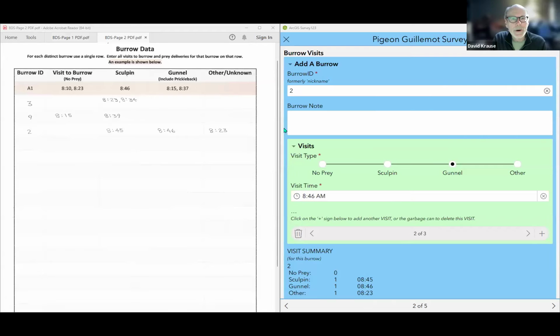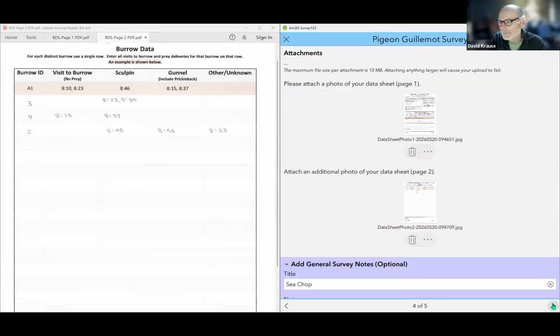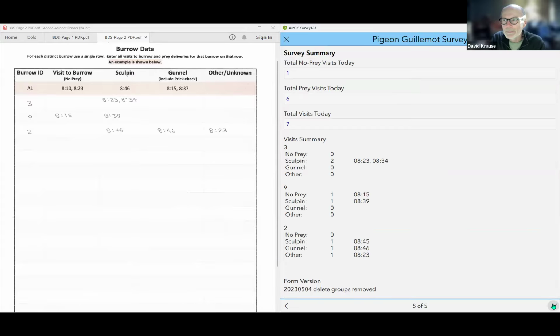All right, we're back to the Burroughs BDS page again on the left. So we'll go to page 5. Page 5 is the last page of this form. And page 5 has two functions. One is it provides a final quality control check of what you've entered for the borough data. And it's also the page from which you upload this Survey 123 form into the database.